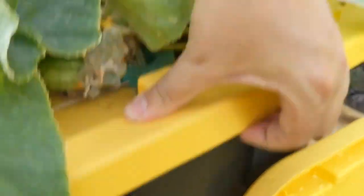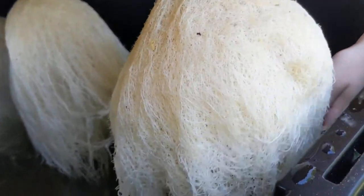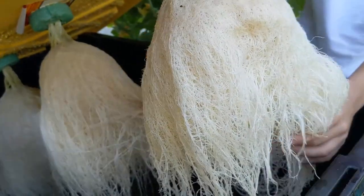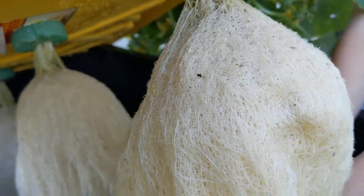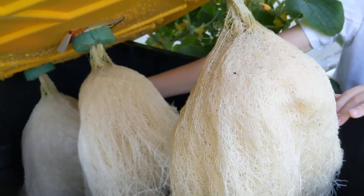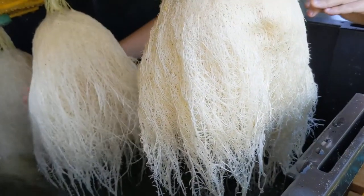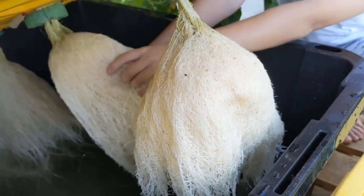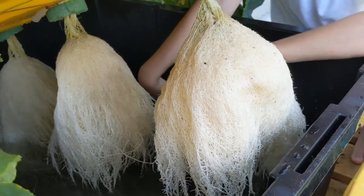Check out the roots down here — look how nice they look. But look at the water level, these things are drinking. Here we have some beautiful white roots. The bottom ones suck up water and the ones towards the top are the air roots with the Kratky method. As the water level drops, some roots are built for absorbing air and some for absorbing water. Once the water gets low and you refill it, you never want to fill it back up more than about halfway, because you want those roots to do their thing — the bottom ones suck up water and the top ones suck up air.